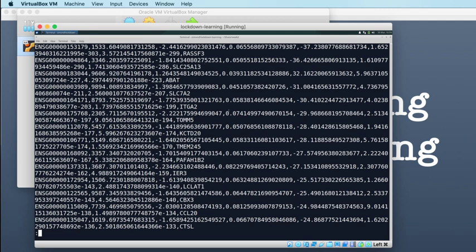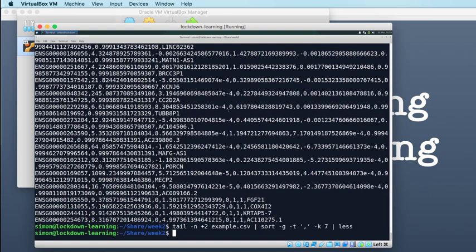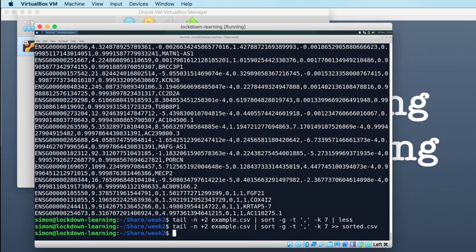So the last thing that I want to do, very last thing in today's lesson, is rather than piping the results of that to less, I'm going to redirect it to a file, and I'm going to redirect it to our sorted file, but I want to leave the header there, so I want to append to that file. So greater than greater than appends rather than creating a new file, and this will add the data to that sorted.csv file that I created by piping the header in.